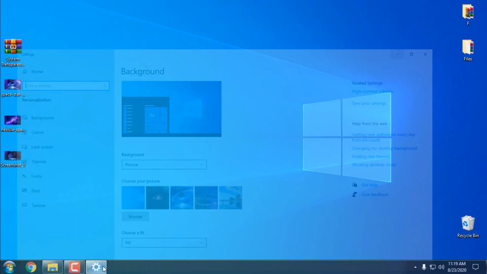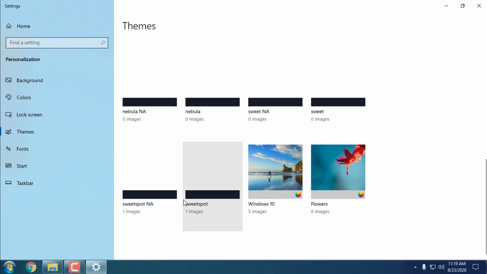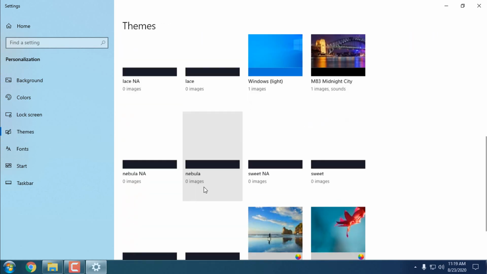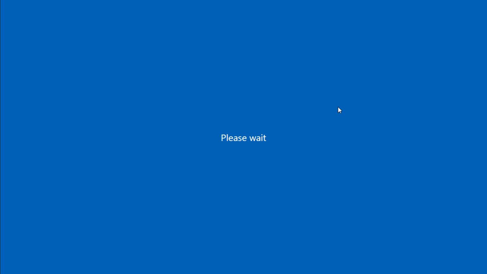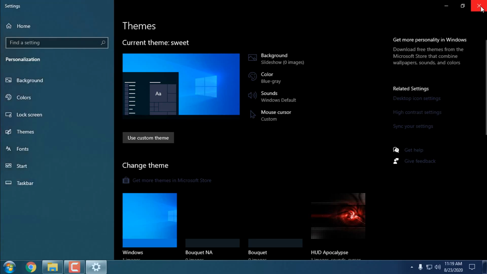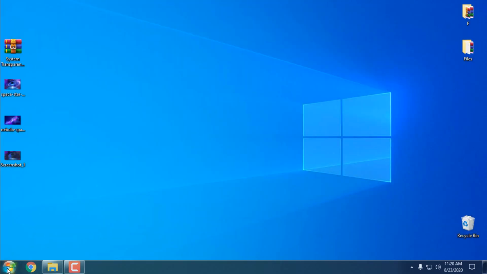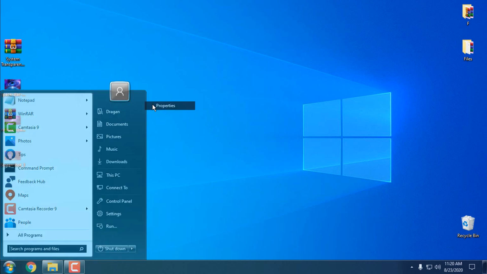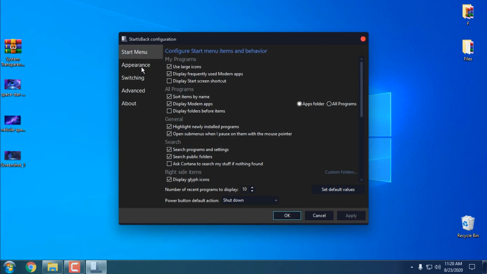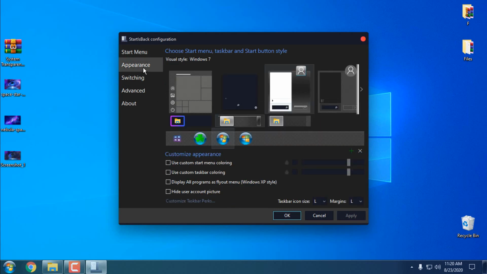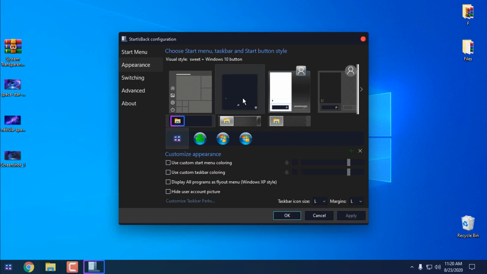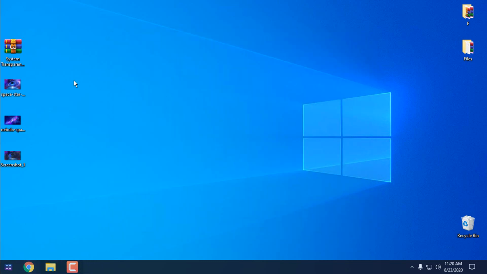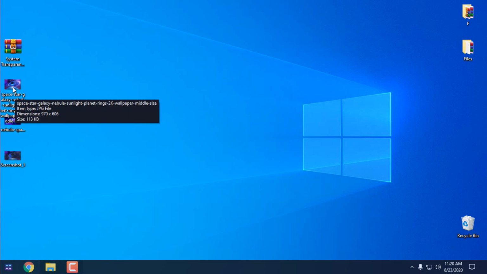Okay, and now go to Personalize, go to Themes, and you can select one of these themes. You have a couple of them. I will choose this one here. Okay, here we go. And now it should be good if you have Start Is Back++. It is only your option if you want to install it or not, but in the tutorial on how to patch Windows 10 I explain in detail what you need to do to patch and tweak Windows 10 for a custom theme. So like you see from Start Is Back++, I can select a custom start menu and taskbar that comes with the custom theme. Okay, now I will select a wallpaper.